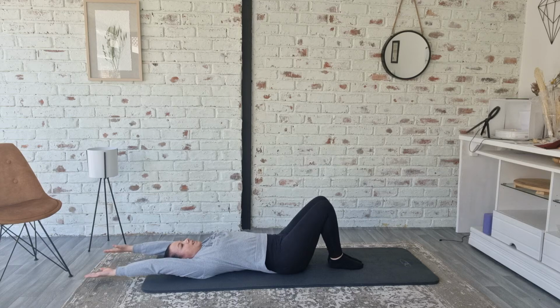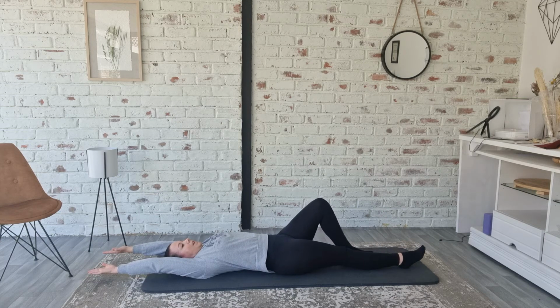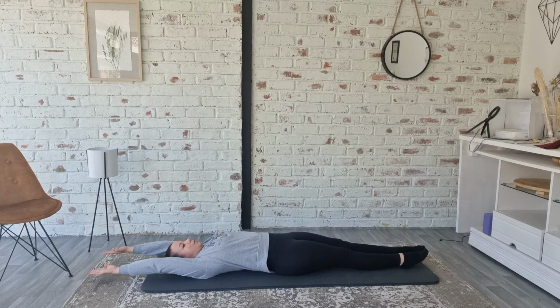And then we're going to extend the legs flat onto the mat. And the same thing with your toes. Keep them together and reaching for the opposite wall, as if you're being pulled apart. Deep breaths, stretch it out. Your hands are still hovering.